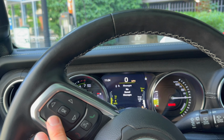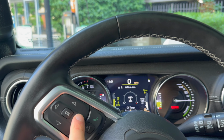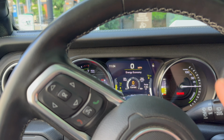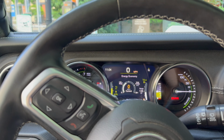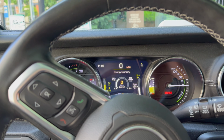But if we go to my fuel economy screen here, which also, I really like this dashboard. The screens are all super great. A lot of great details. So coming on to the fuel economy screen, we can see I'm averaging 19.8 right now. I have done quite a bit of all electric charging recently, so I'd say just on the gas power alone, I'm averaging closer to 17 to 19 miles to the gallon, and that's with probably 75% city driving, 25% highway driving. I have seen it get up to 23, 24 miles to the gallon on the highway.